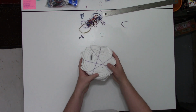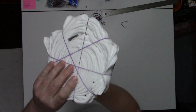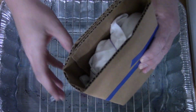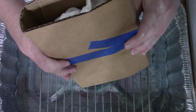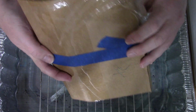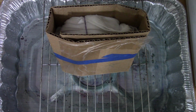Alright, let's take a look at this side. And that looks good. Off to dye. Alright, so I've got that compressed inside just a cardboard form. I don't really know which side is up, which side's down, left, right, whatever. I didn't pay attention when I put it in here. So all I'm going to do is pick a side to start with.